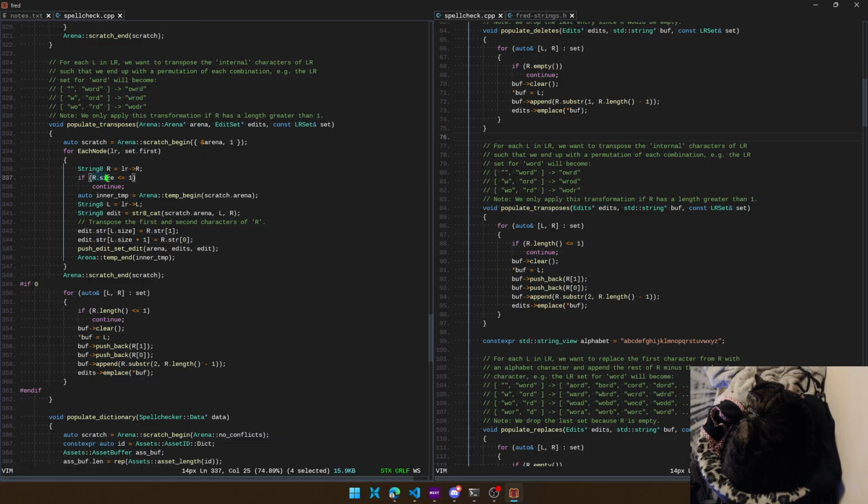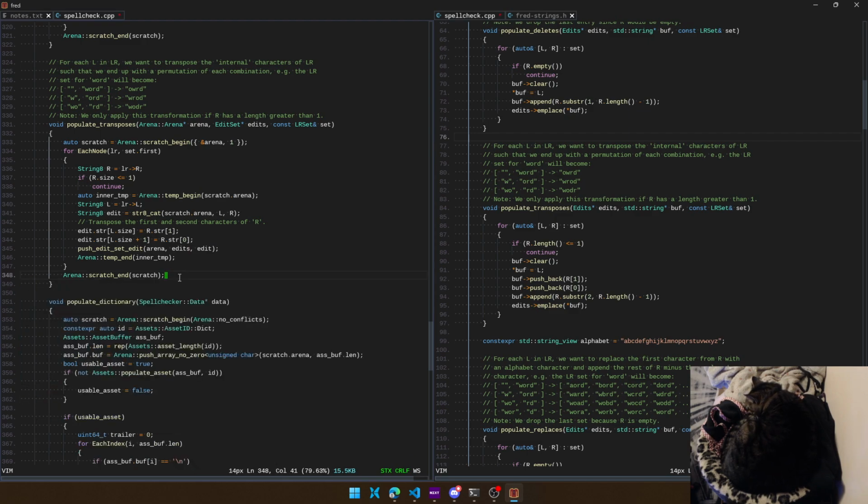And because we've guaranteed that R has at least two characters, this is valid and this is valid. So even if this is 0, which it totally could be, no matter what this is, these two are valid. Okay, so we've transposed those characters and then we push the edit. That should give us what we want.